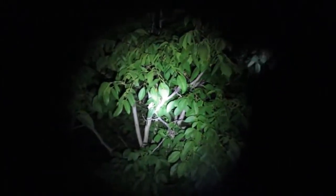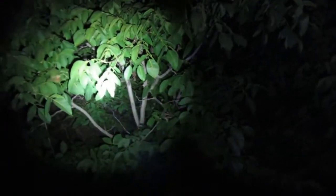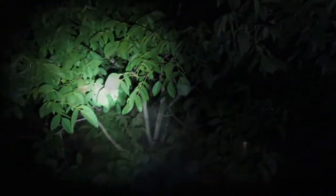When I focus the beam, you can see things farther away in the distance, but nothing up close. Then we open the Odepro. It's just ridiculous. You cannot even compare the two. The one on the left is Odepro, the one on the right is the cheaper flashlight, which is close to the same lumens. I would say it's not even close. You cannot even see the one on the right, only if I focus in, and still it is not strong enough. So far away with the Odepro and up close, everything. It's bright as a day.